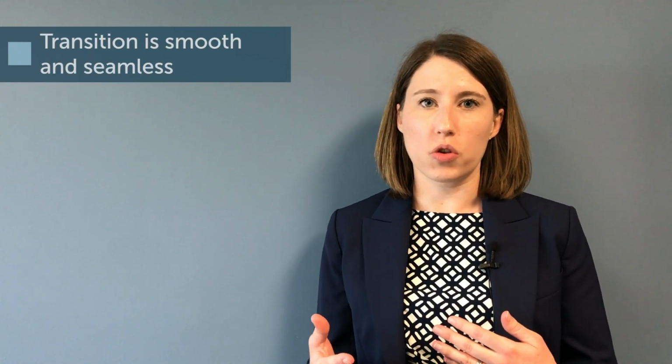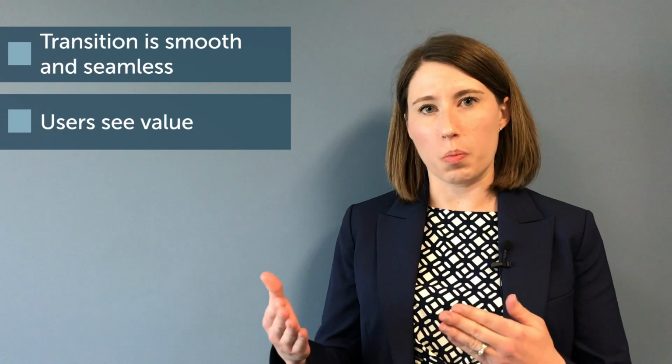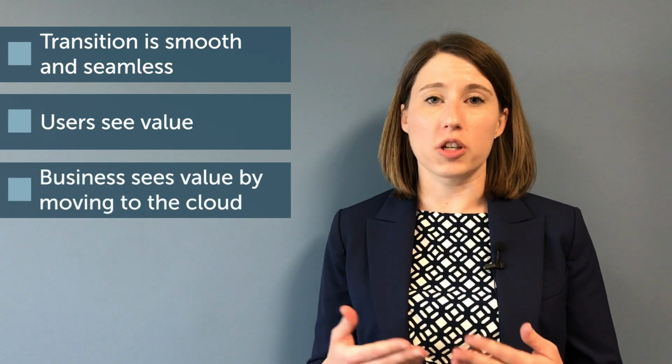So you've got a measure of predictability where you're in alignment with other users using the same application, as well as with Microsoft, but still have the flexibility to determine which areas of the application make the most sense for you to get the most value out of the application in order to run your business successfully. One of the things that we work on as a team at Stoneridge Software is ensuring that that transition is smooth for your organization, that your users see the additional value that they're getting from the Business Central application, and that as a whole, your business is getting value by moving to the cloud.